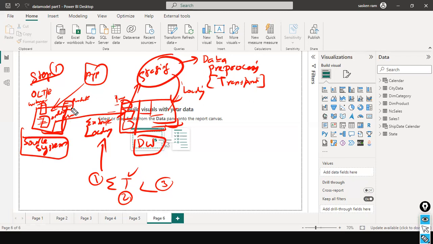You need to find out which tables are required for you to create the reports, the reporting requirements given by your internal managers. What are the tables that are required? What are the columns that are required? You need to find out, and then you simply load it here. Duplicates, you can handle here. Okay, you'll be doing it here.